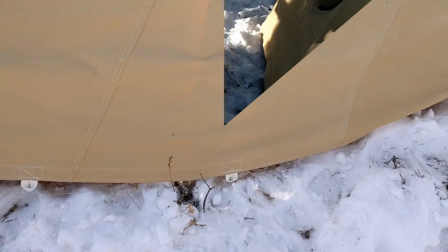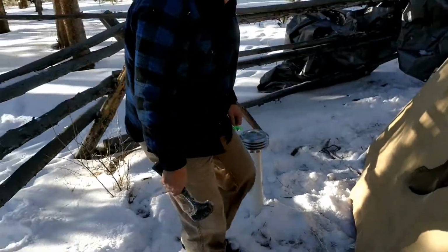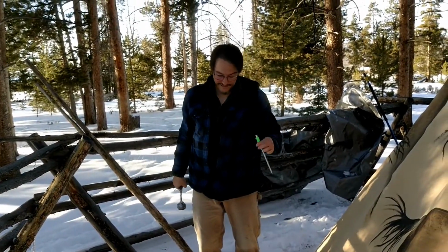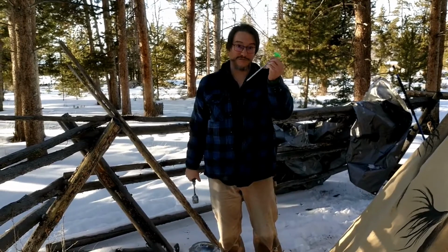So we'll be doing that next. So we'll come back and tie off to those. Right now we just go around and nail one of these in. These are not the spikes it came with. They came with plastic spikes. Plastic spikes won't work in this frozen rocky tundra. But these will.